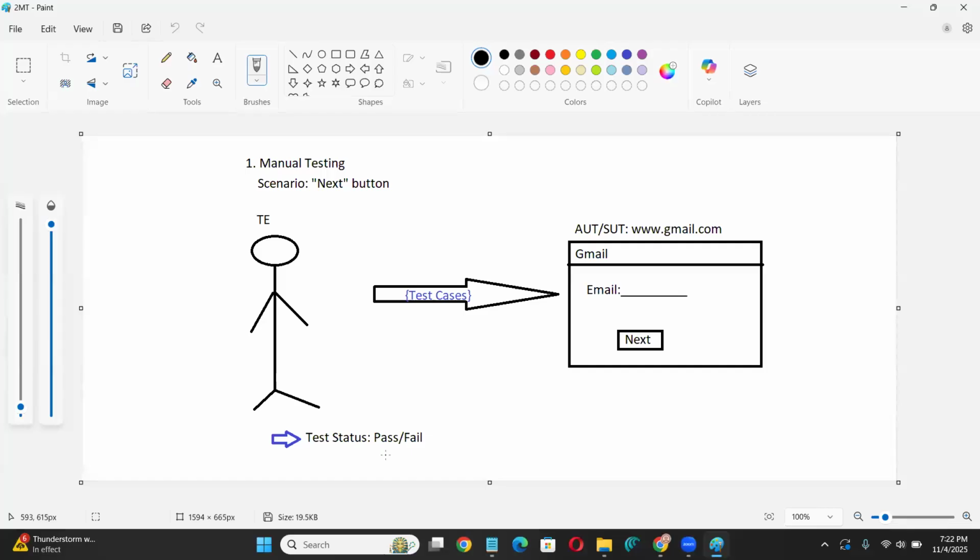So this is how we can go for manual testing without using any automation tool. A test engineer directly interacting with the application to verify actual behavior while performing operations is called manual testing.